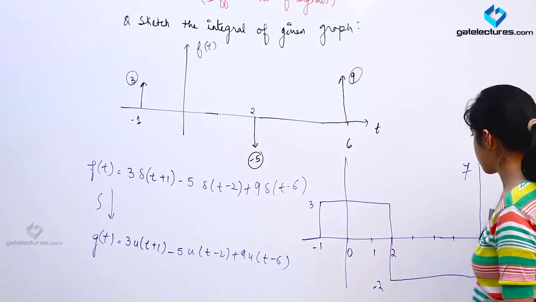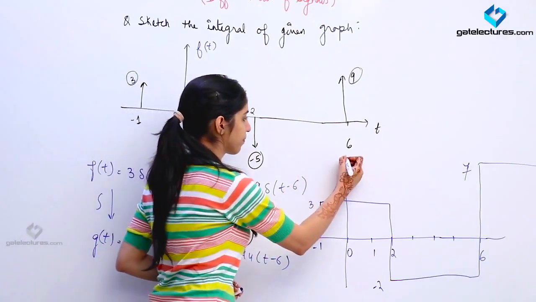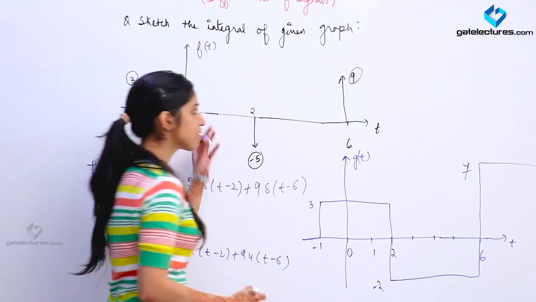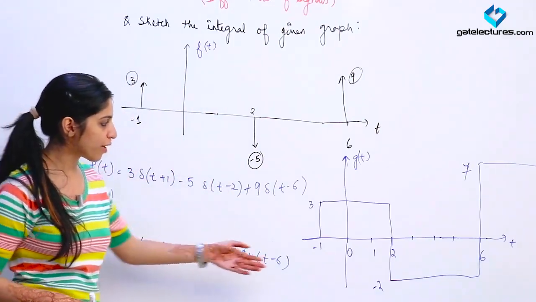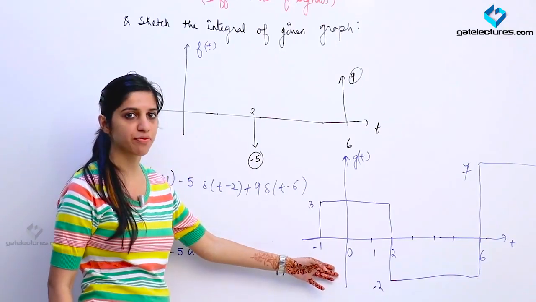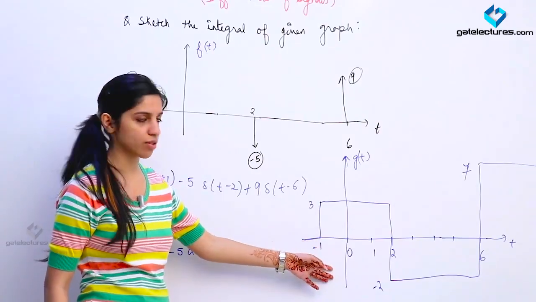Right. So this is how integration of this function is going to look like, okay. This is gt. Fine. So this is how we are finding integration of functions. Now if I ask you to find integration of this function, okay, this is also a function, right? This is a step function.